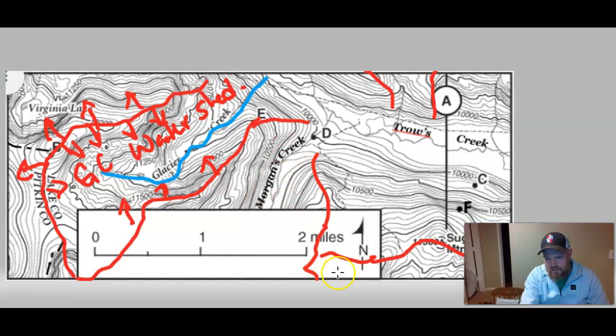Then when that river runs into Troes Creek, we now have Troes Creek watershed, which includes Glacier Creek watershed and Morgan Creek watershed. All of that sheds into there. Whatever this creek over here would be part of Troes Creek. So basically all the tributaries that feed Troes Creek, all of their watersheds are part of Troes Creek watershed. So these ridge lines actually define our watershed regions. You can have a small region that is a watershed, and then that feeds into another area, which is a bigger watershed.